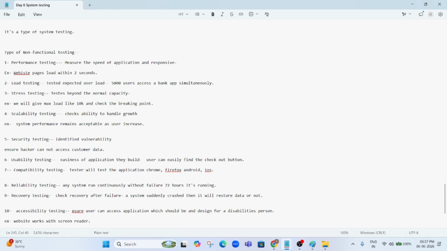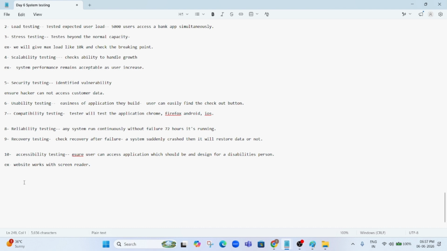There are some examples of non-functional testing that I will explain to you. And there are some advantages of non-functional testing, like improve user experience, ensure system stability and reliability, find performance bottlenecks, and security. Okay.